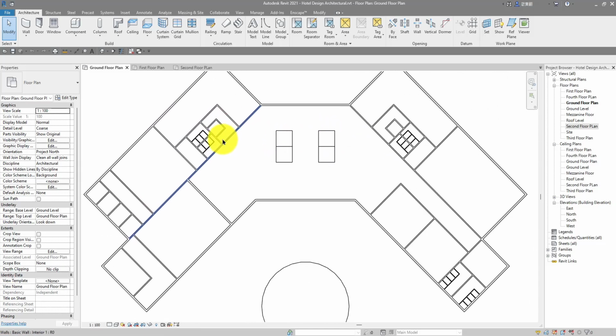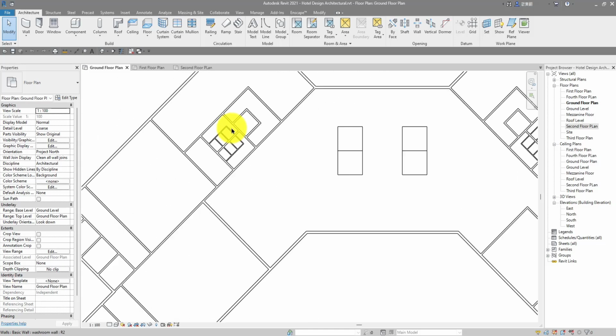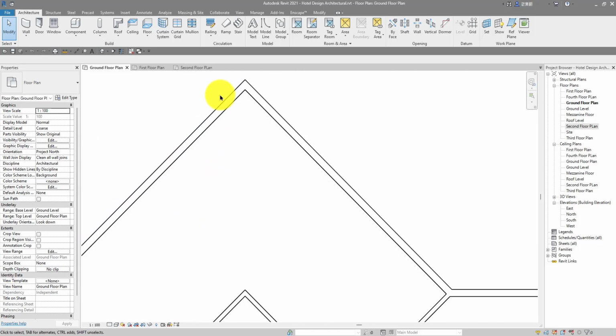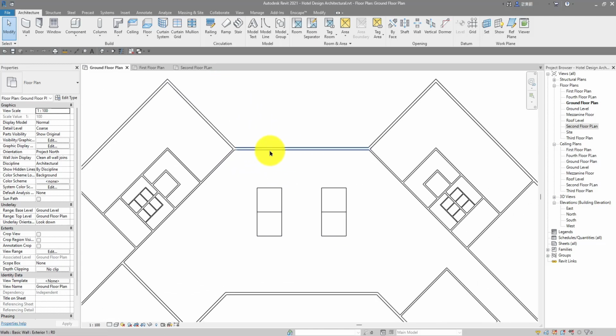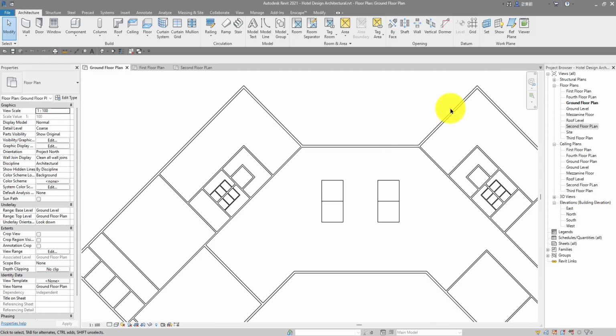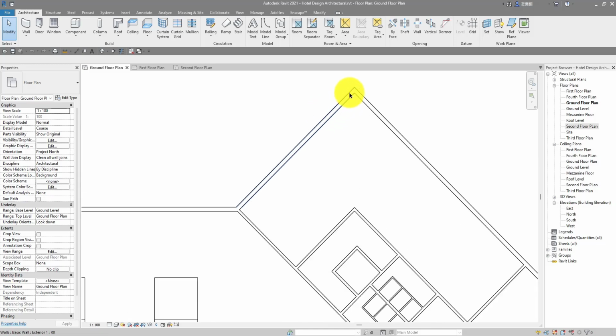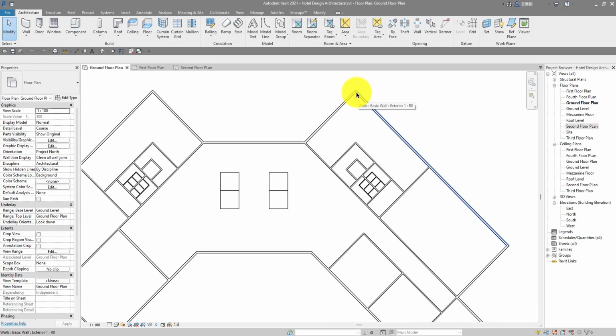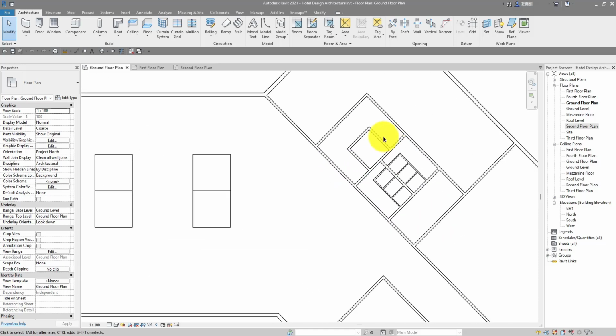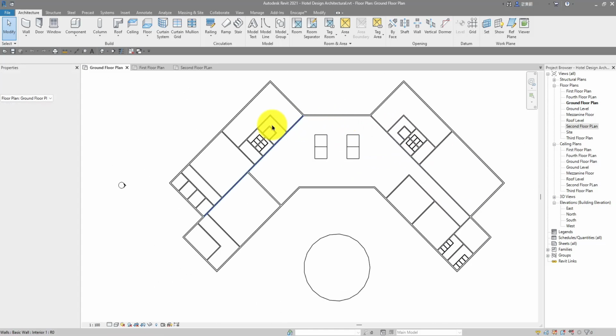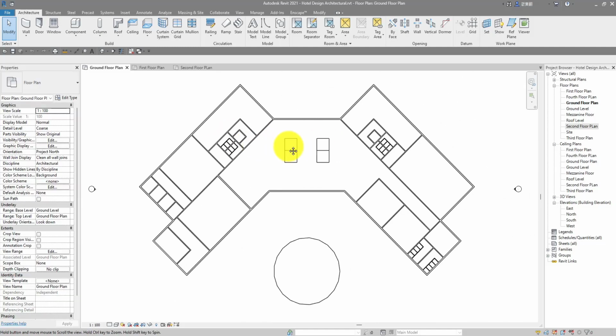One more thing is that I've noticed some architects or firms usually like their walls to be darkened. They want their walls to stand out, so they mostly leave all the walls in a dark or solid fill black hatch. Someone asked me how he would be able to achieve that.